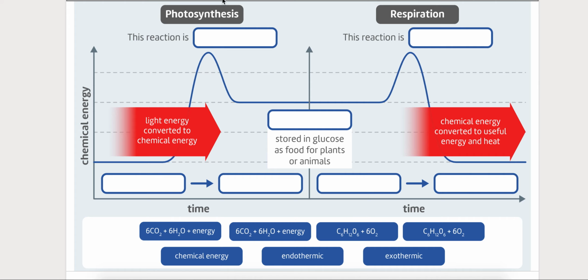Now, the process of photosynthesis itself, what we are looking for in these 2 spaces is, what do we start with? So what are your reactants? After the reaction occurs, what are your products? So what do you end up with? And given your options for photosynthesis, and knowing that respiration is the opposite, so the reaction for respiration can be seen as the opposite reaction of photosynthesis, whatever options you've chosen for these 2, you would then reverse for your respiration reaction.